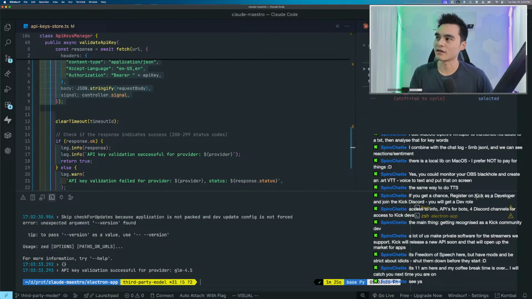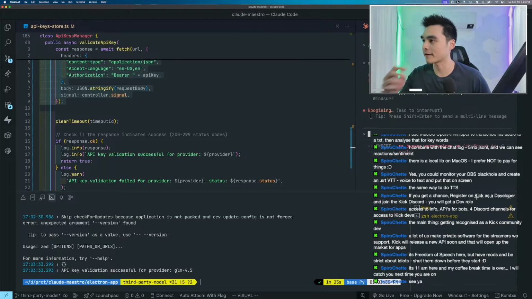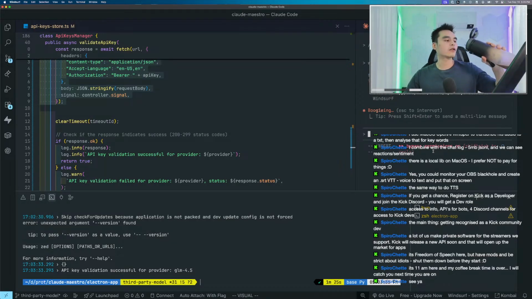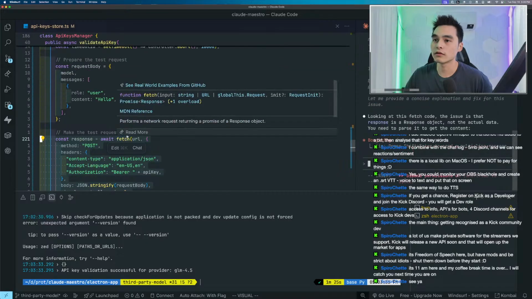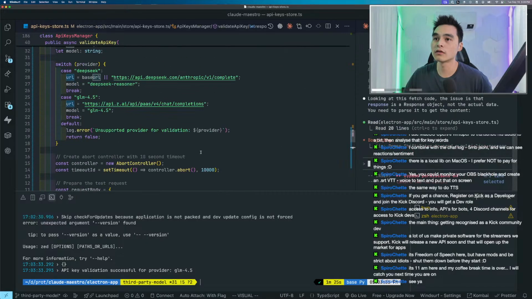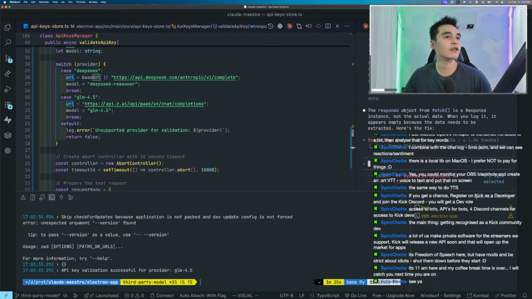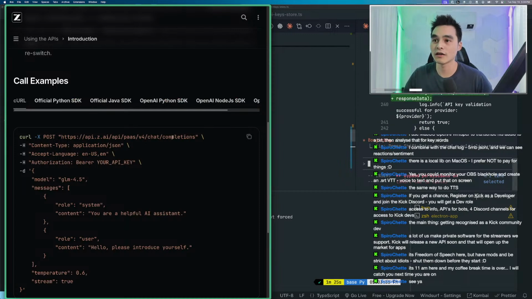Please analyze this code meticulously and think very hard why this may be happening. Okay. Maybe you have a better idea than me, Claude Code, because I barely use fetch here. Or maybe the URL is wrong? No, it's definitely not wrong. I don't think. Not wrong, right? Nope, it's correct. I literally copy and pasted this.